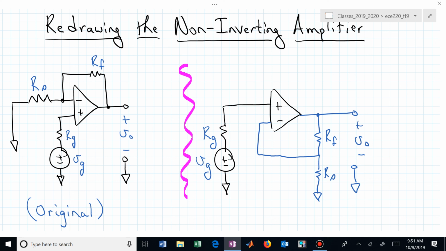You need to get comfortable with these morphing strategies of circuits, and you can now rederive this. Maybe I'll do that after class, since I said I would only hold you here for another minute and I've already exceeded that. So we'll pick up somewhere close to that next time.